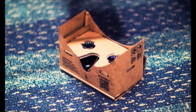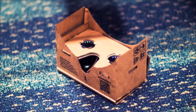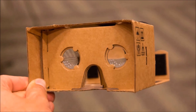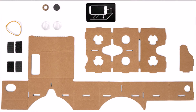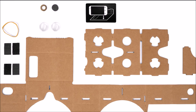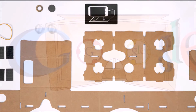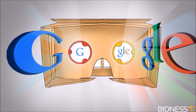Almost certainly, kits and fully assembled versions of this will be available for sale within days — or hours — it's definitely not going to be long after Google unveils this for real. We'll probably see more expensive, less disposable iterations pop up, because what Google is doing with Cardboard is opening the possibilities of VR to basically anyone. They even have an experimental toolkit available so developers can start playing around with Android-based virtual reality right now.